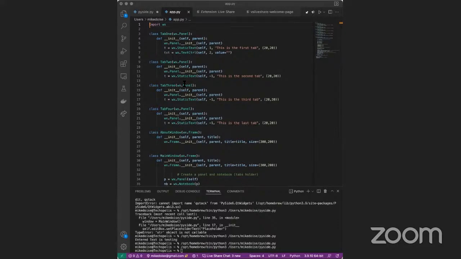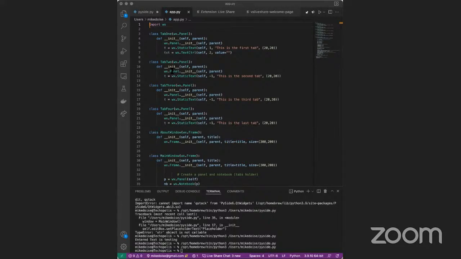Then we have to set the notebook in a sizer to create the layout. So sizer equals wx.BoxSizer(). sizer.Add(nb, 1, wx.EXPAND). This is kind of like the VBox layout in PySide. The 1 is the identifier, and wx.EXPAND says to expand the whole size. Expand is all caps, and that's in parentheses as well. P, which is our panel, dot SetSizer. So we're adding the sizer.